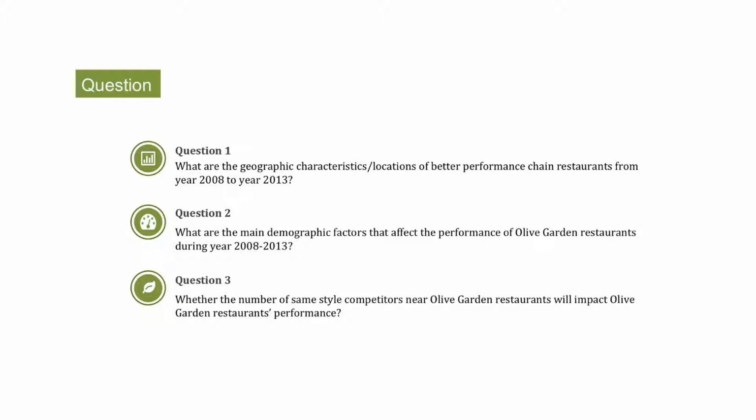Question 1. What are the geographic characteristics, locations of better performance chain restaurants from year 2008 to year 2013? Question 2. What are the main demographic factors that affect the performance of Olive Garden restaurants during year 2008 to 2013? Question 3. Whether the number of same-style competitors near Olive Garden restaurants will impact Olive Garden restaurants' performance.